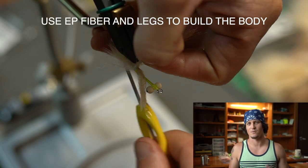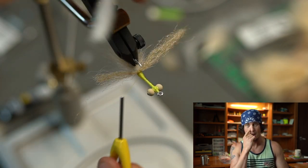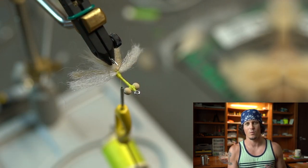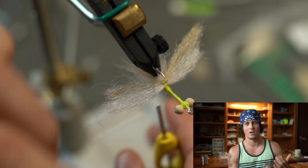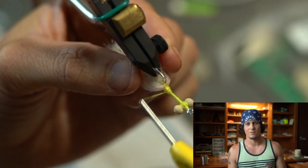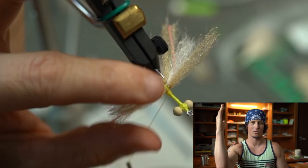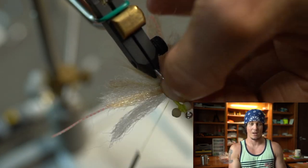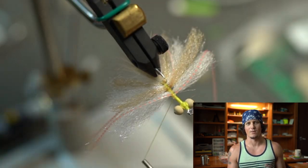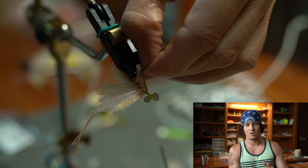One of the key features of this fly is the arm coming out the back of it. We all know the Merkin fly — it's a great permit fly — but this fly solves some problems. The idea is to tie a lightweight crab fly that's going to turn over and sink, hitting the bottom with the hook point up. That's what the arm does mainly. It works like a balance point or flotation device, turning the hook over and keeping it sitting right on the bottom. This means we don't need to put really heavy eyes on it unless we need to get down very quickly in deeper water.